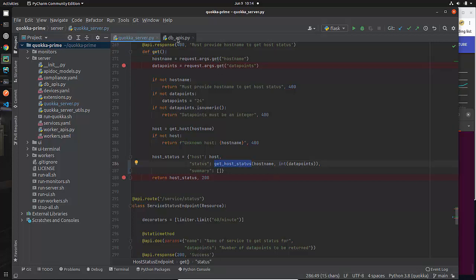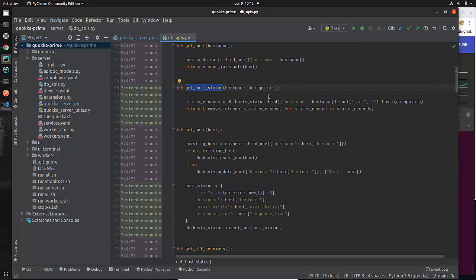So let's look at it, since I said we were going to stay there. What do we have to do this really difficult job of going into the database, looking at the table, sorting through every entry for this particular host, and then getting a certain number of what we call data points?